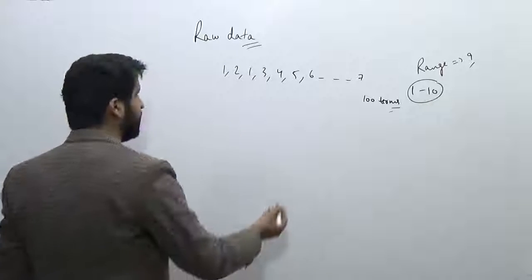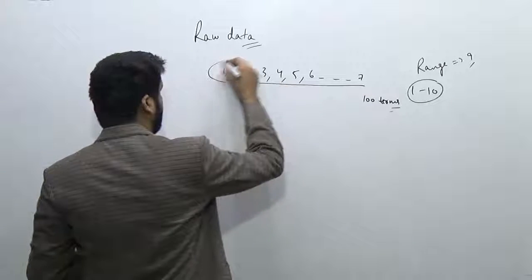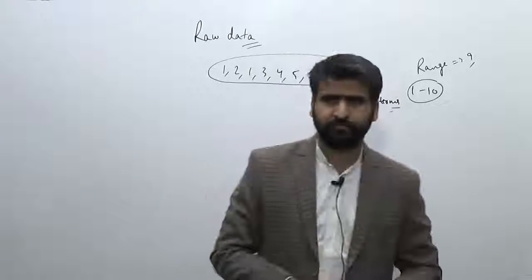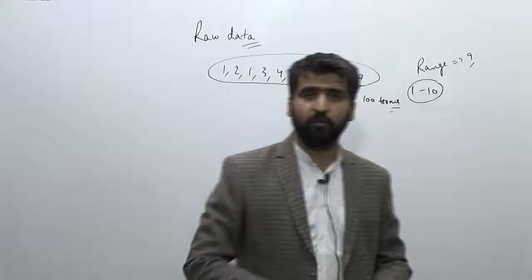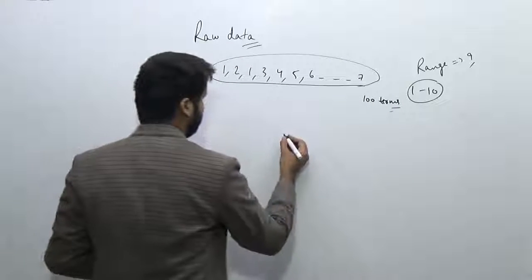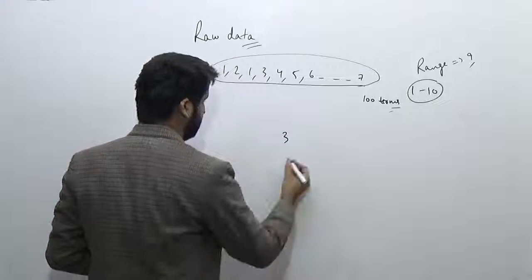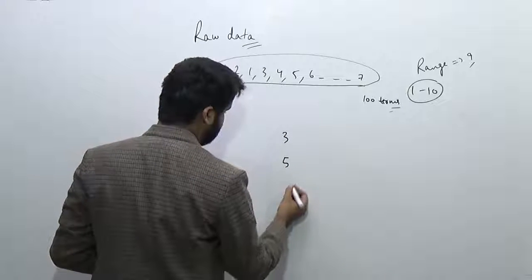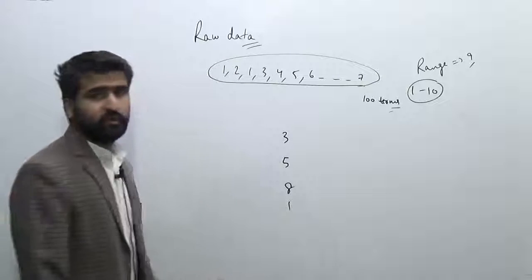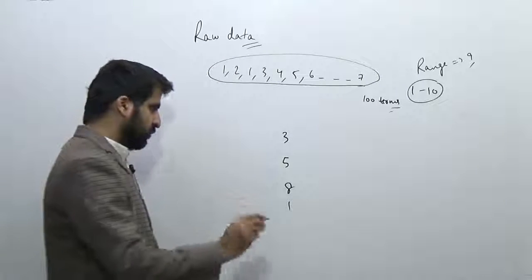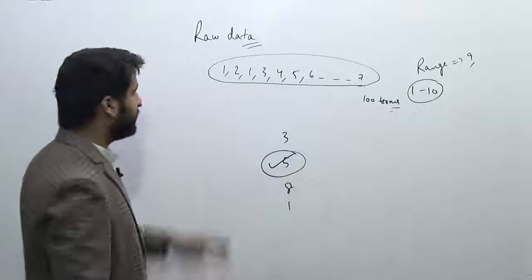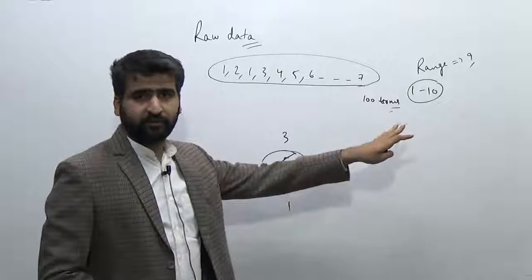Now let's see, guys, can you tell me what the most probable value of the mean is here? If I give you 4 options, like the first option is 3, then 7, 5, let's suppose, then 8, then 1. Can you tell me the most probable value? The most probable value could be 5 only, because you can see that this is easily scattered.